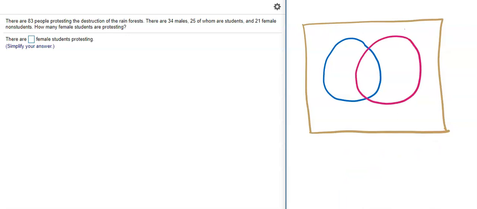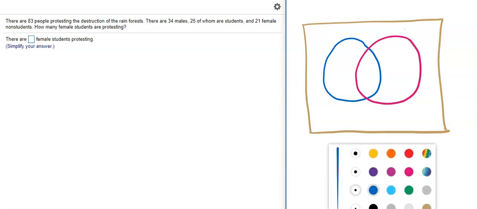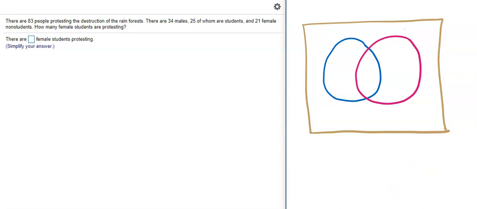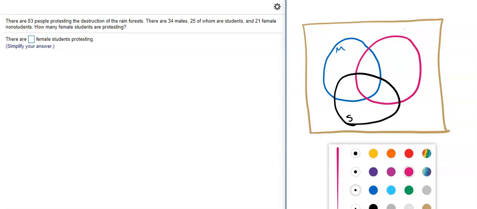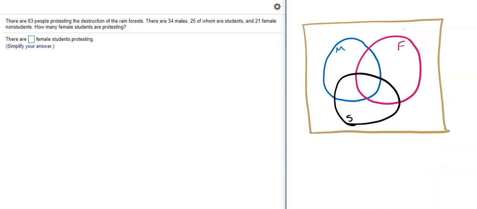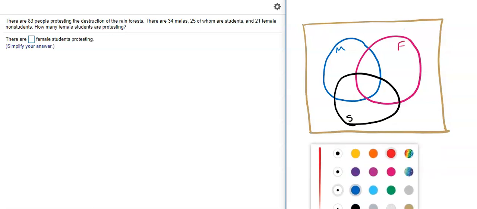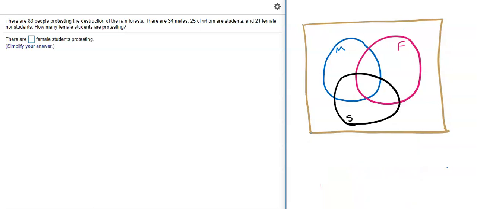And yes, we're going to have males and females. I hope it's not controversial that I'm going with this sort of a breakdown. Males and females, and then we also have students. So students can be either males or females. And so I'm going to make this one become students. And so I'm going to call this set S, and then the males and females, of course, we can call like males and then also females. And then we have to put the same way that we had for the previous problem. Oh, this should be the universal set, by the way.